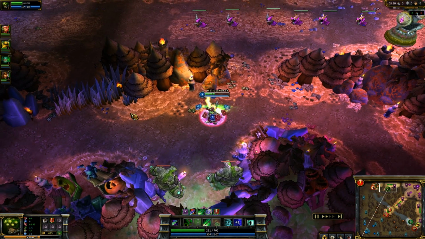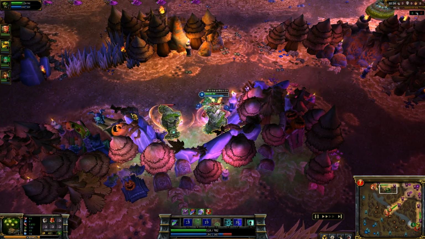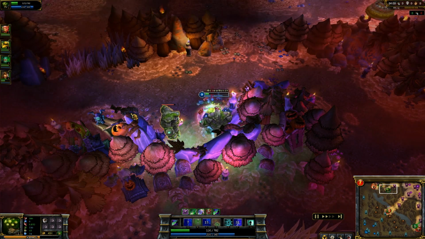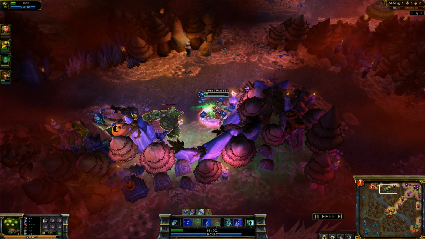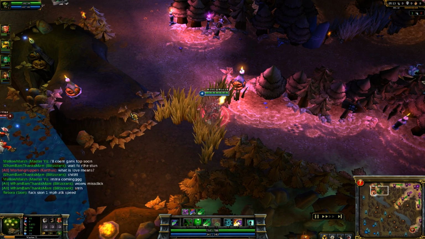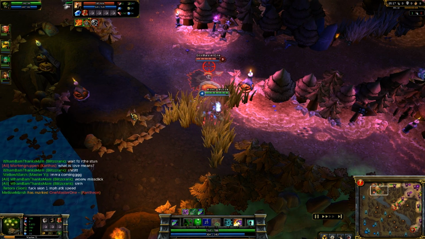For Master Yi, the item build I usually go for is, at the beginning, I get Philosopher's Lantern, which is typical for most junglers, and then afterwards I get Berserker's Greaves, and then it depends on how you want to play it. If you want to play a little more safe, you can't go wrong with Trinity Force. Trinity Force gives you a chance to slow, damage, health, and just a little bit of everything.